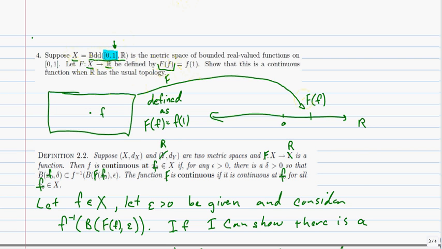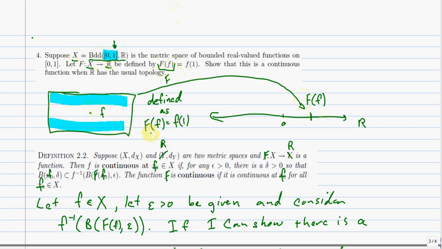So think of it this way. You've got your topological space, here, this is X, and you're taking points in that space. Points in that space are functions, and you're mapping those functions. For each function in that space, you get a real number. So you take a function and you spit out a real number. This is often called the evaluation function. And we want to show that this is continuous.